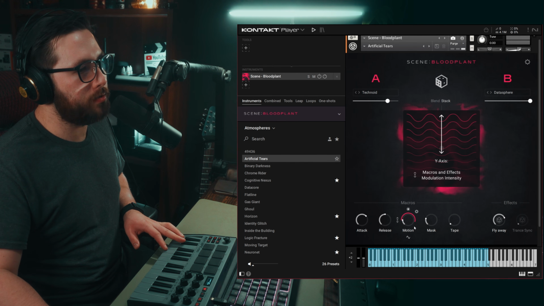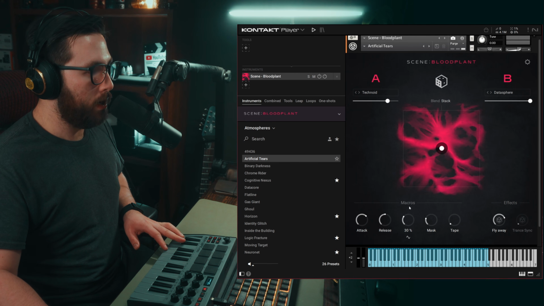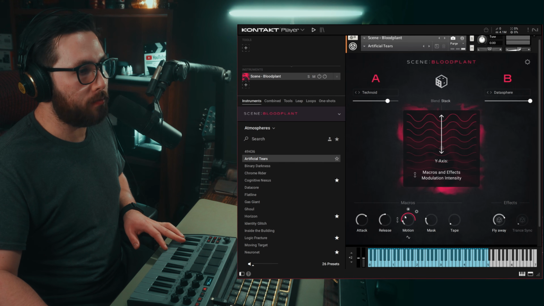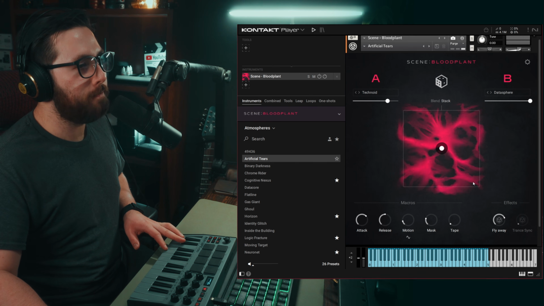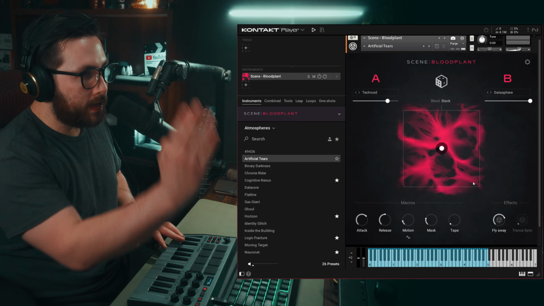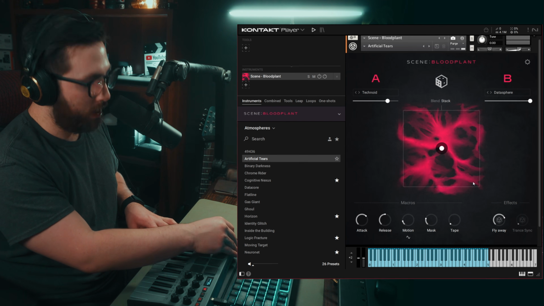But what you can also do down here is not only set the amount you want to adjust for that parameter, you can also adjust this red bar here, and that is the range of what will change when you use the Y axis on the XY pad going up and down.